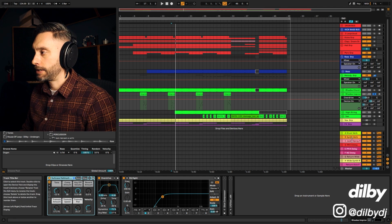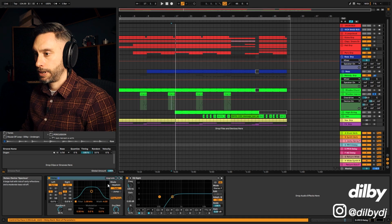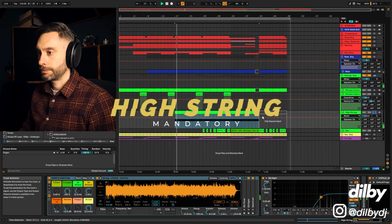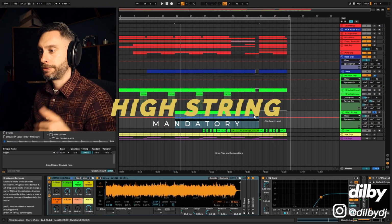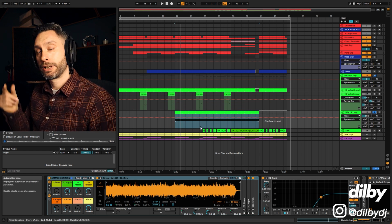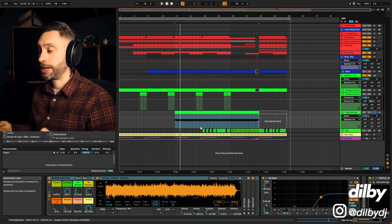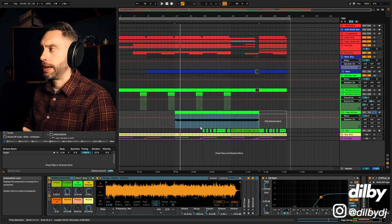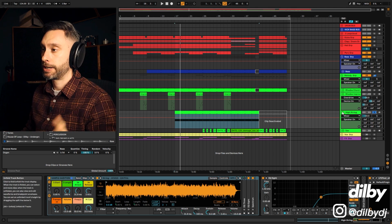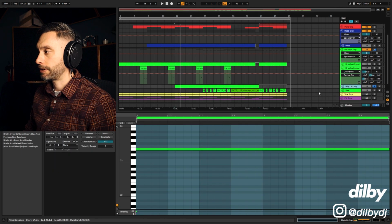These are just part of my standard template. So this is the reverb. And this is the ping pong. Got a high string, sampled from my Roland JV1010, RIP, it's not working. Really cool little box though. If you're looking to get maybe your first piece of hardware, I think you can get one on eBay for between €100 and €200, and it's got so many iconic sounds in there. So I can recommend that if you're in the market for something. But yeah, just a high string, I don't think it would be a deep house track without it.